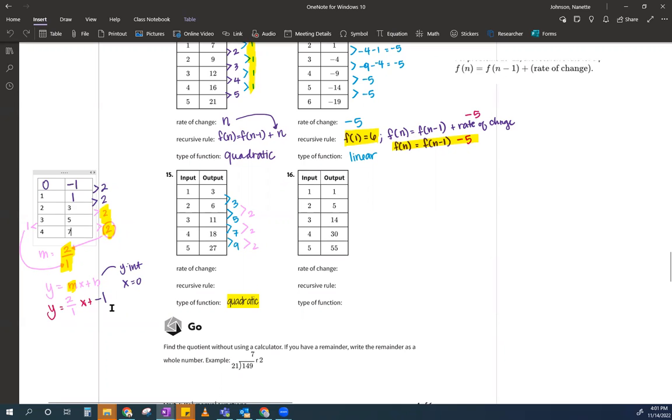So that is my rate of change, right? This here belongs here. Your rate of change, like the function of change, that's what it's asking for you. So I'm going to put in that equation here. So 2n minus 1. Hey, Ms. Johnson, I noticed that you changed from x to n. Why did you do that? I don't know, actually. For some reason, whenever I write y equals mx plus b, I always use m and x. For n, we tend to use it for tables because that's your input value. For functions, we use f of x or f of n.